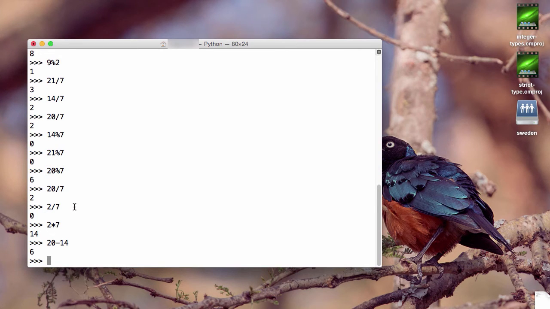It feels kind of complicated. It's really not, but it feels kind of complicated. You'll get used to it. The more that you use it and the more that you play with it and the more that you see it, you'll get used to it and it'll feel less weird.